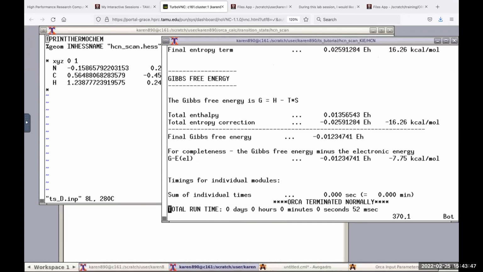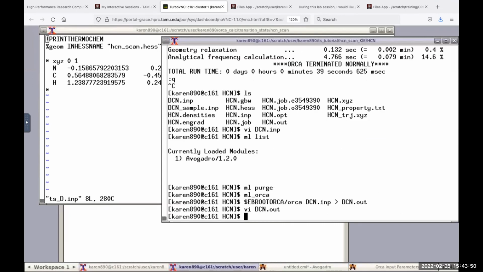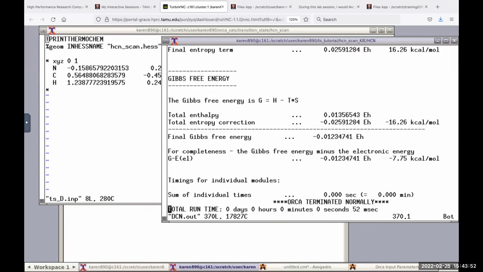The output of the thermal calculation looks like this.